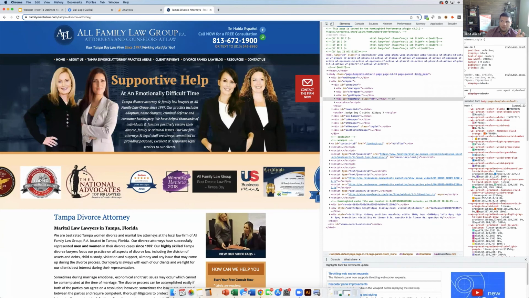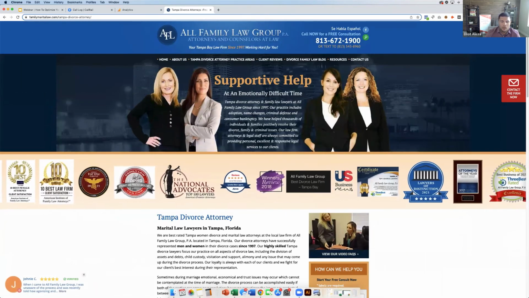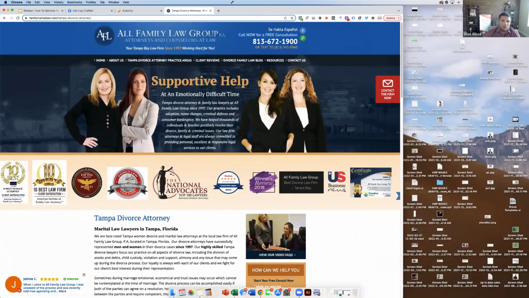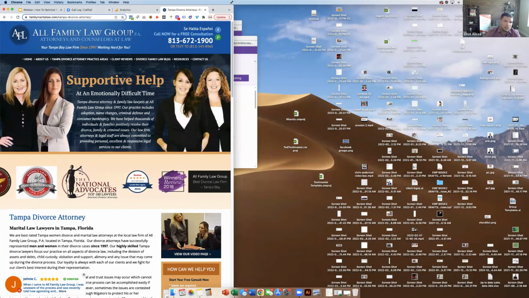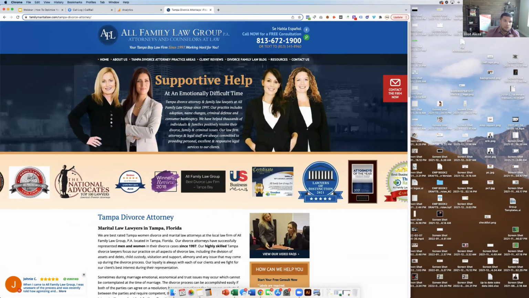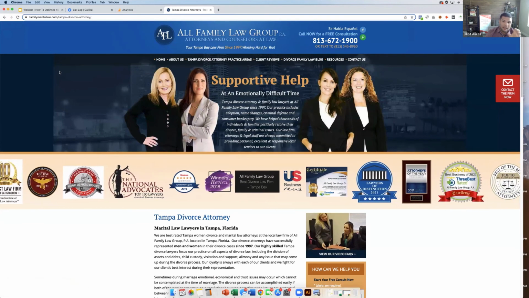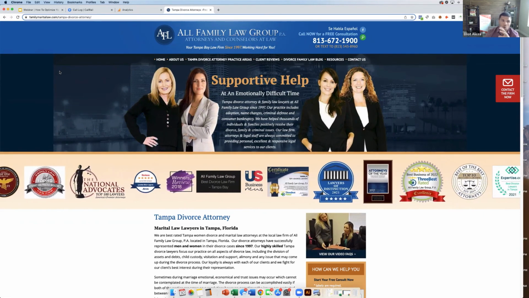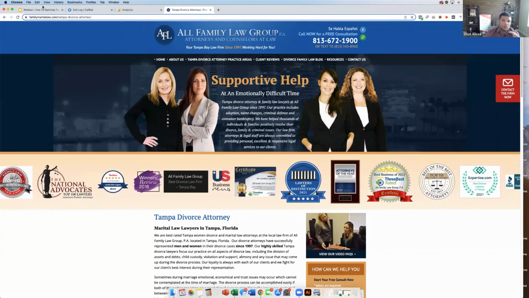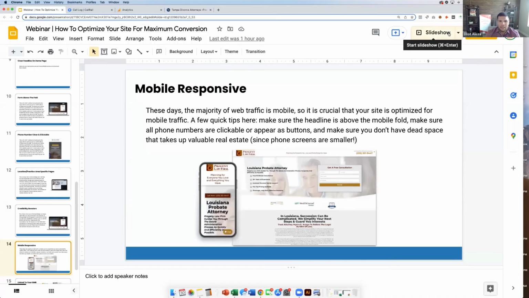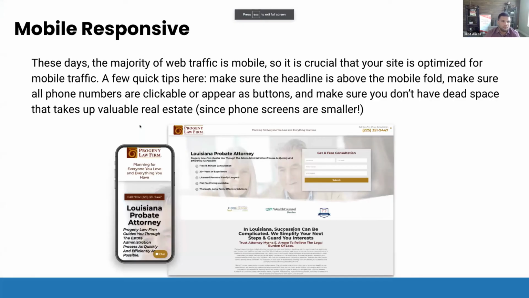So like, for instance, what that means is I have a really wide monitor here, but what does this look like if my monitor was smaller like this? How does my site look now? Things will stack differently based on who's built your website and if they've done a good job making it responsive on all sizes, because it's not just one size, it's a whole bunch of different sizes that you have to account for. So again, mobile responsive is huge when it comes to converting people on your website and getting phone calls.